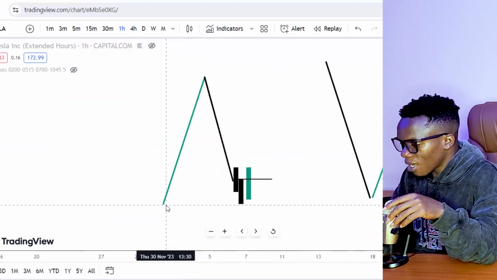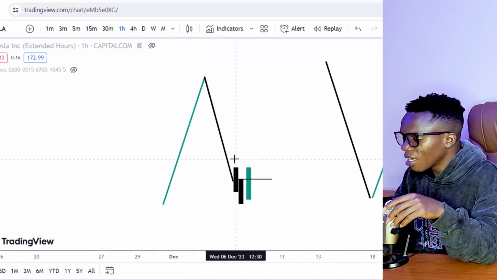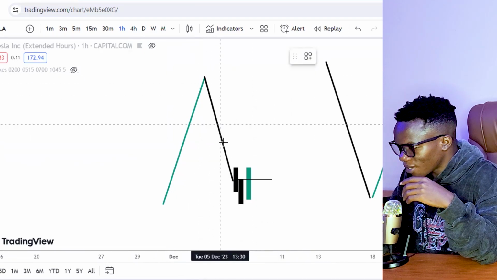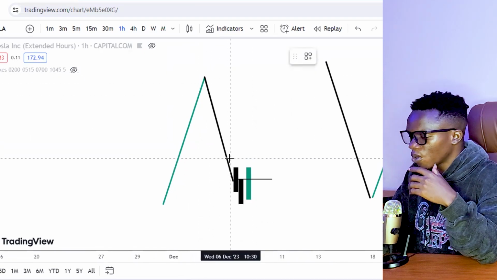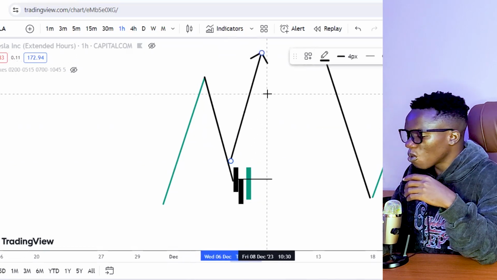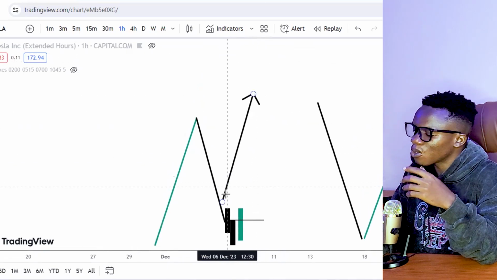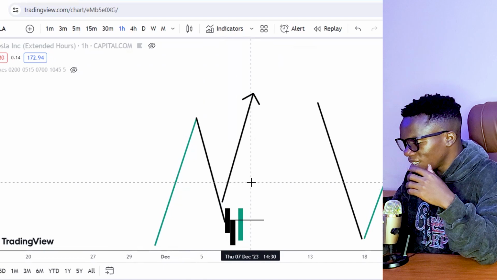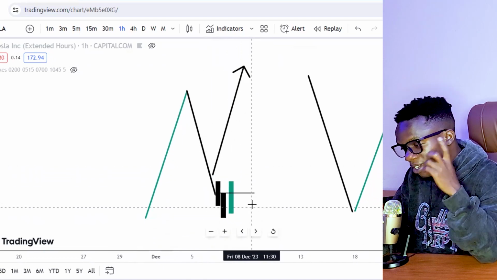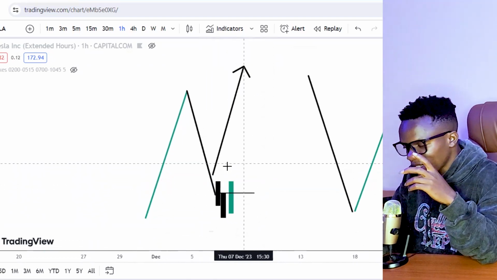This was an impulse followed by a retracement. When the market is retracing to the downside, sometimes you don't know when the move will take off and start pulling to the upside. So most times, many people take a loss by trying to anticipate this move. The best thing is you must wait for this pattern to form. You can go to your chart and prove everything I'm showing you now.